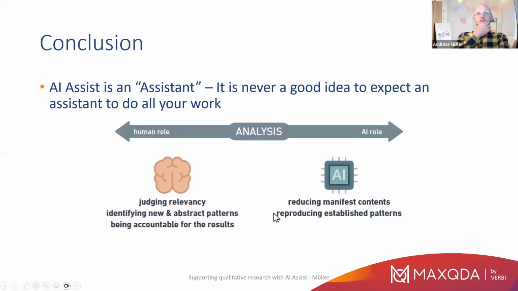And as a conclusion, just a warning: it's called AI assistant for a reason. An assistant is a helper, and it's never a good idea to expect an assistant to do all your work and then maybe sell it off as your own work. Humans are in the driving seat. Our main thing that no one can take away from us is judging the relevancy. Is what the AI has found and done helpful, useful for our research? Is this new? Is this relevant? Should I write a paper about this, or is this not good, to put it very politely? This we humans have to do: judge if the result is good.